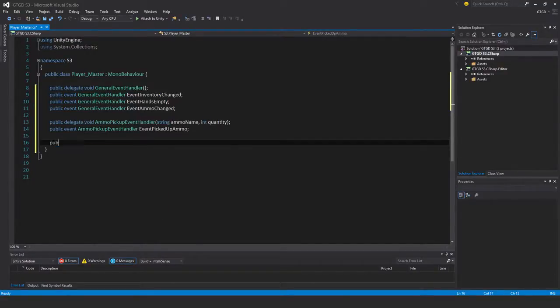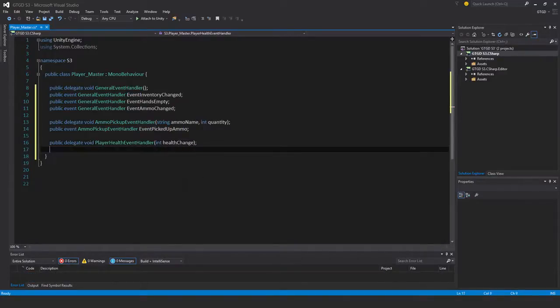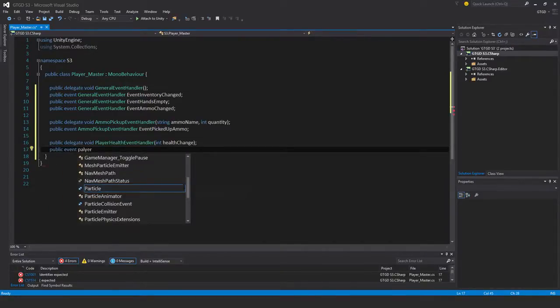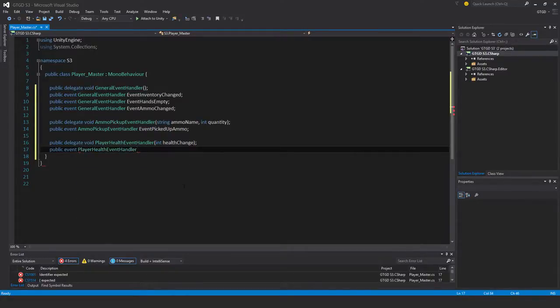We'll have another delegate now. Public delegate void player health event handler. And this too will have a parameter. So it's going to be an int basically, and I guess I'll just call it int health change, and then 2 events. So public event of the type player health event handler.